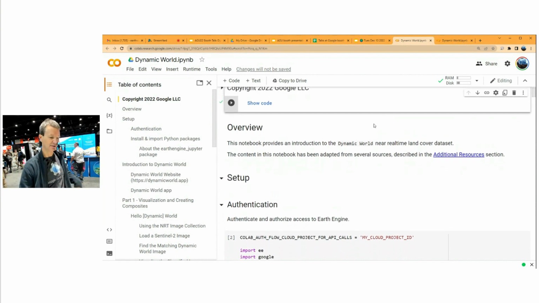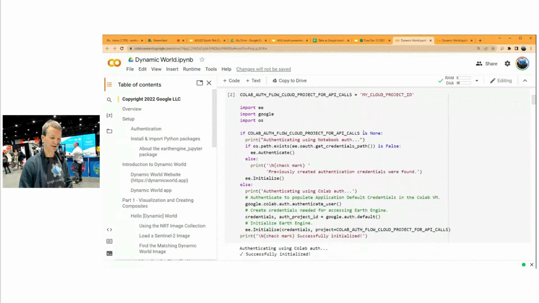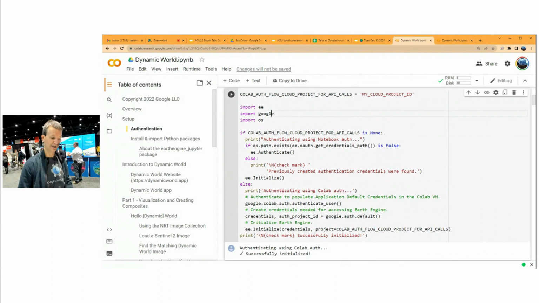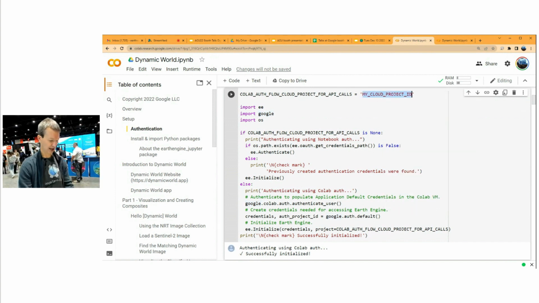But once you have that notebook connected to a programming kernel, you can then go through your cells. And a lot of these right here are just descriptive cells. But the first one that is a coding cell, in gray here, that actually does something real is going to be something that does authentication. And the way that we authenticate is by using Google Cloud projects. So I have to basically go in here and change it to the name of a cloud project that has been authorized to use Earth Engine and that I have access to.